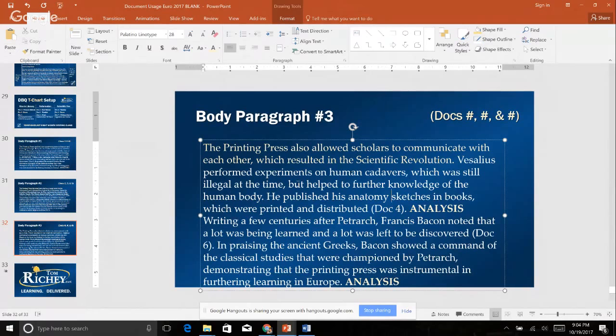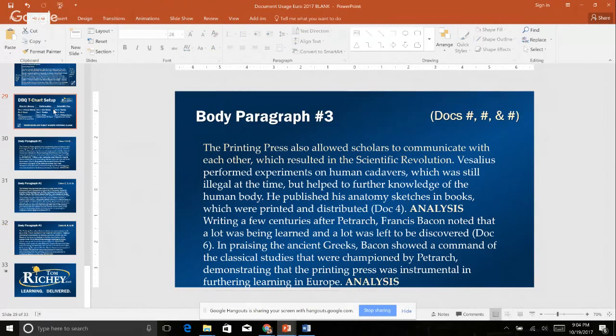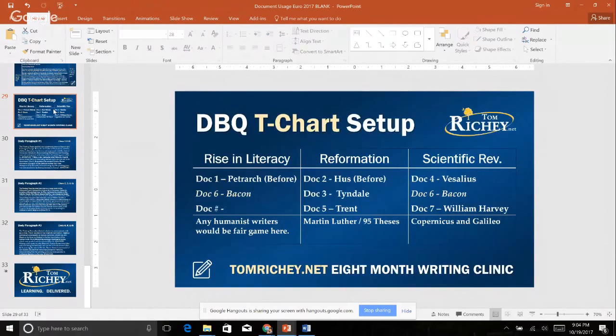And so what we're doing there is we're not only noting that, okay, that's human anatomy, it was illegal at the time, all of that kind of stuff, we're also noting that we've got that here. All right. So, helped further knowledge of the human body. And also, we could use the legality or some of that. All right. And so then we can go to that. And then what we'd see here as far as using the William Harvey document.